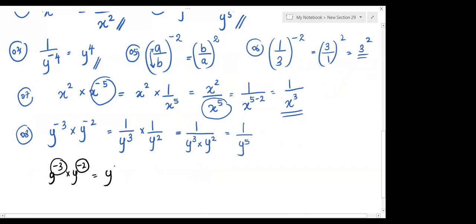We can add these two together. It is y to the power of minus 5. Okay. Then 1 upon y to the power of 5. Okay. Again, when you multiply the powers with same bases, their indices are added. Then -3 and -2 is added. When you add the two negative numbers, we add them and write it as a negative number. Then here y to the power of -5 now. Then to convert this into positive index, you have to take the reciprocal. Then 1 upon y to the power of 5. Okay, the same answer we can reach like this.